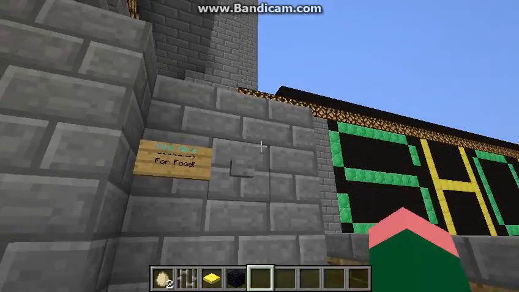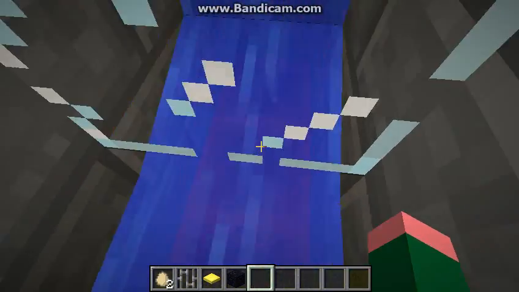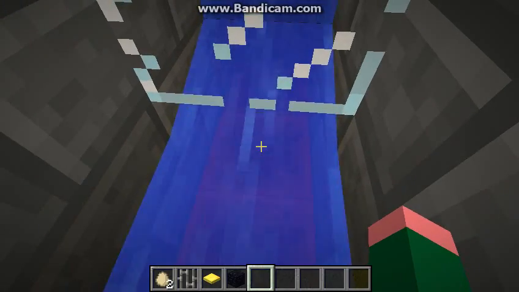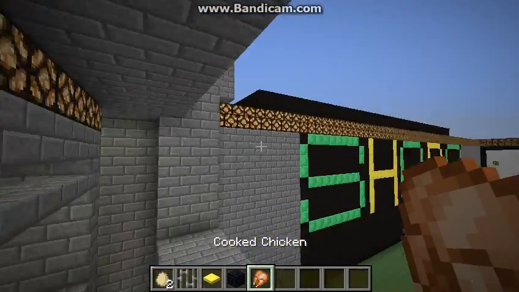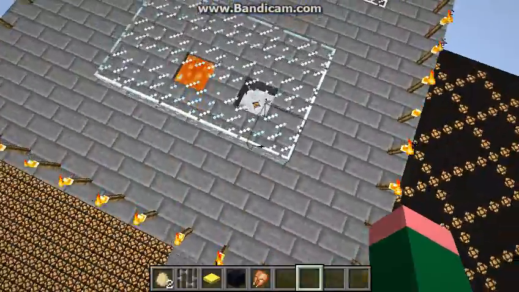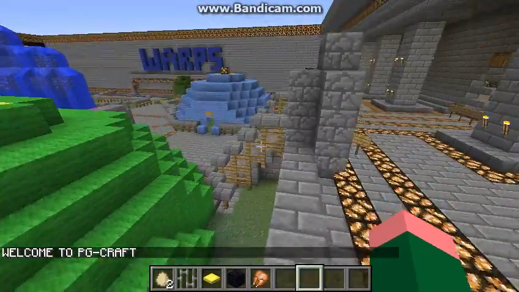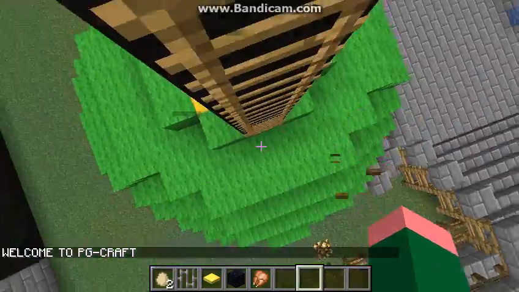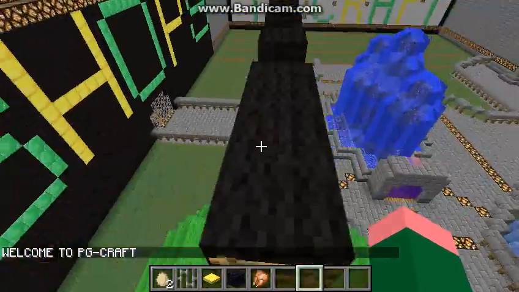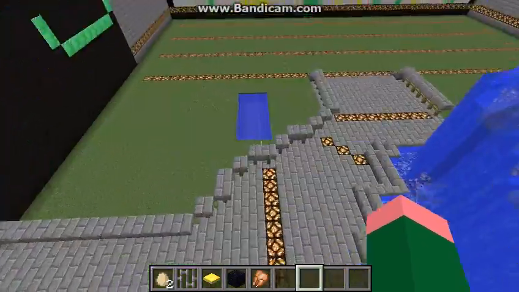This is the food machine we have, and it puts out a lot of chicken. Okay, that's really slow. We have this thing up here. Yeah, I'm not going to explain that. It's a pretty tedious process. We're not done with this parkour yet, but yeah.